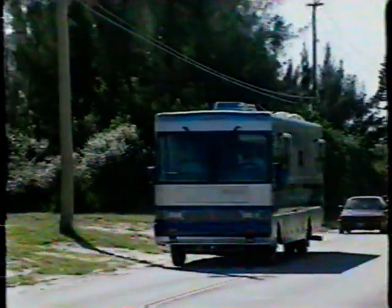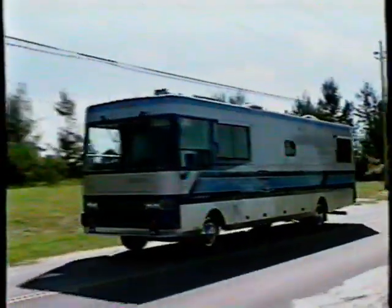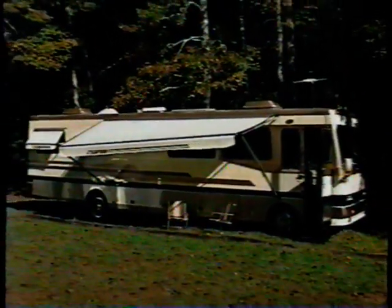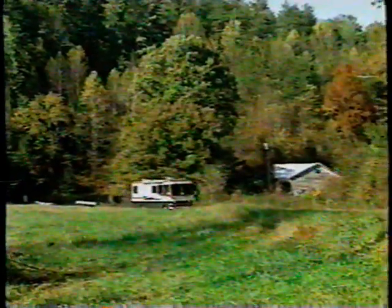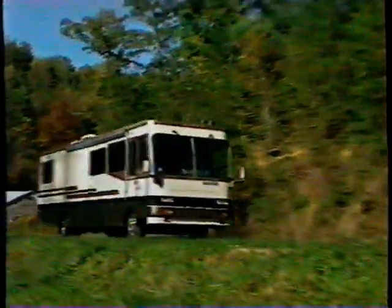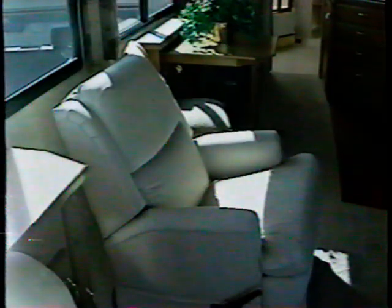Right now we're in the Safari Serengeti — a super diesel pusher motorhome on a Magnum chassis built by Safari specifically for their motorhomes. You've got a leather interior so soft that a lady looking at it the other day called it 'butter leather' — like butter. Safari builds three lines in their actual Safari lineup: the Sahara, the Serengeti, and the Ivory. This is the Ivory, the top of their line. It comes with every conceivable option including inverters, solar panels, microwaves, TVs, and the legendary butter leather on the seats.